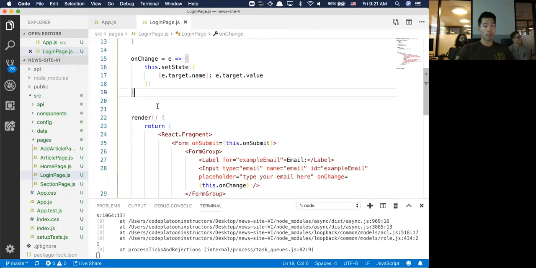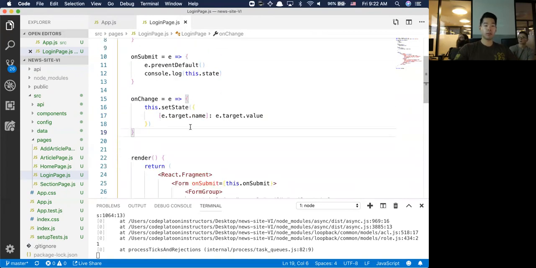Like when you're creating a password by setting state on change, you can say password is not greater than 4 characters, password does not have 2 special characters. A lot easier when you're changing state, rather than having it go all the way through submit and then telling them it's wrong. You can tell them reactively as they're typing: oh, this isn't valid, this isn't valid, oh, now it's valid. That's good. Doing it this way is fine.